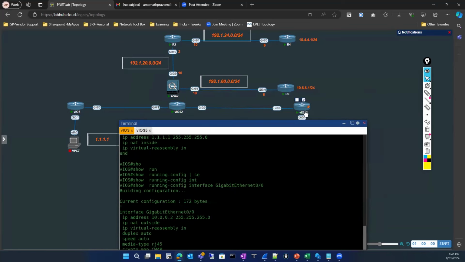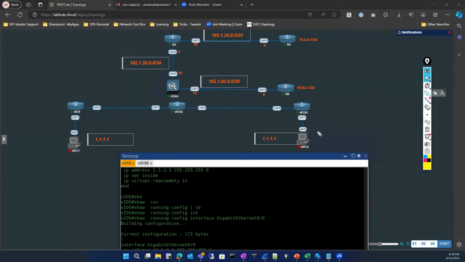So the VIOS box right over here, the middle guy, just acts as an ISP. We saw this topology before. I'm doing all the default routes back to this guy, and a default route to this guy. We are just depicting this as an ISP here. This router is aware of the routing for both devices, VIOS and VIOS 5.